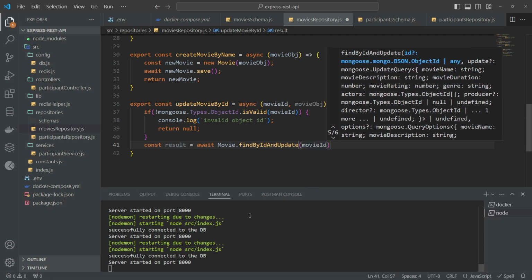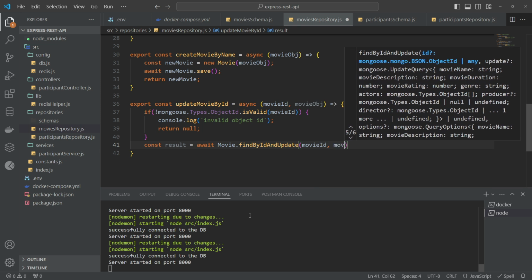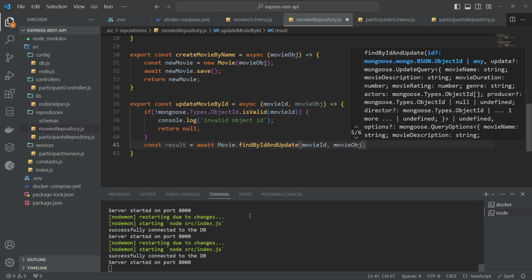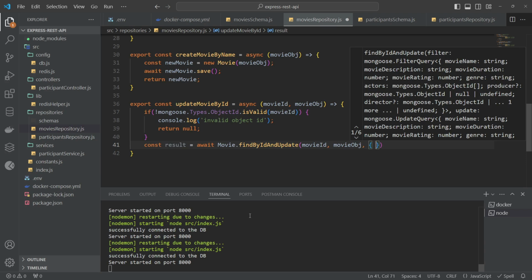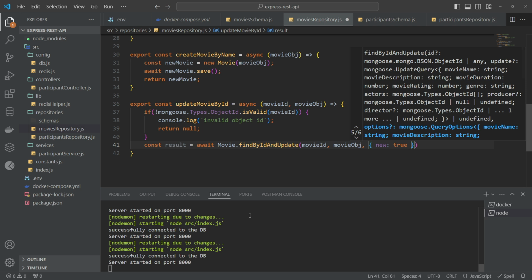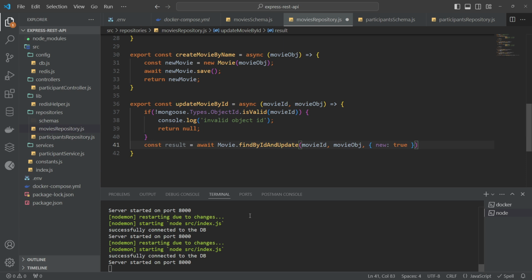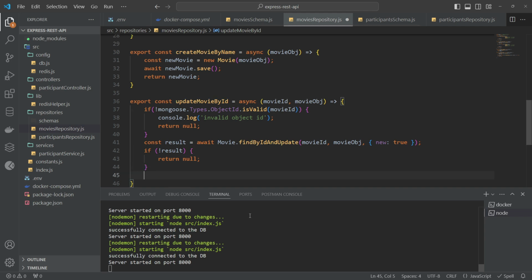One is movie ID, second one is the movie object, and another configuration object that will say new true. That means it will return us the new updated object, not the old one. Otherwise it will return the old object, as we have seen in the participants repository. Then if not of result, I will return null, otherwise return result. Simple.